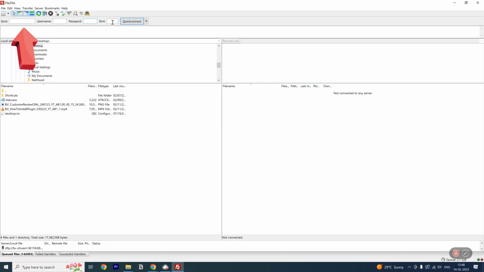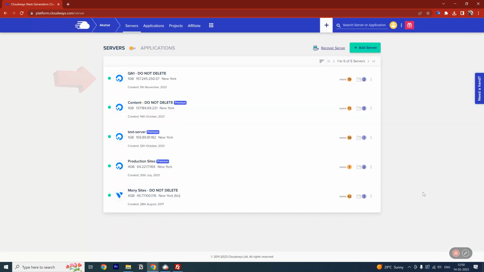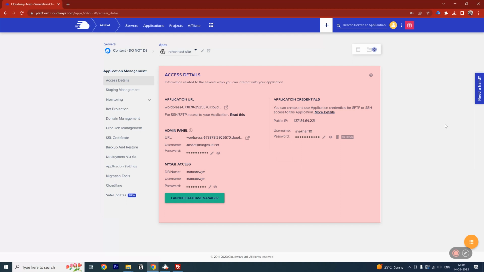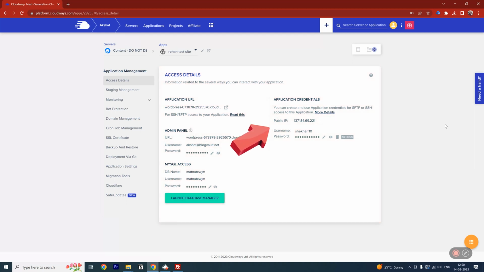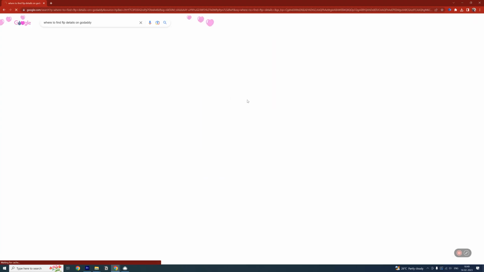To use this tool, we need your server address, username, and password. We will get these details from your web host. So go to your web host's website and log into your account. I have multiple sites here, so I'll search for the website that has the upload error here. Then I'll see this screen, which has the access details. Here I can find my server address, username, and password, which I'll copy. If you have a different web host than what I'm showing, just Google where to find FTP details for your web host and you'll get the answer.